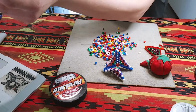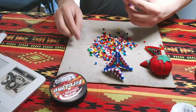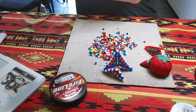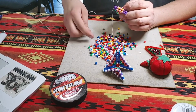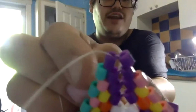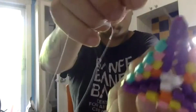Alright, so I'm continuing on with my work. As you can see, I'm doing my peyote stitch now, and I'm approaching an increase. So what do I do? I put another 2 purple beads. So back to where I was. Let's flip that around. Good thing for this beadwork, it's movable. So now I'm doing my increase here. See, I'm on the corner, so I need 2 beads. See that? I need 2. That's what I have here. So I just pull it through like that. Ta-da! Got it. So now we're continuing on.